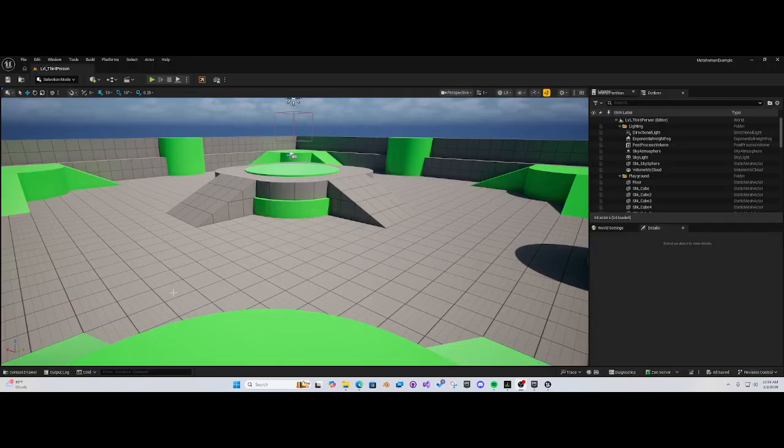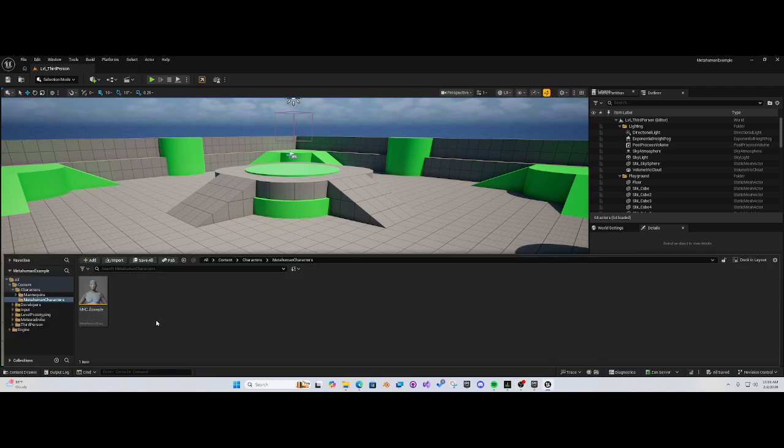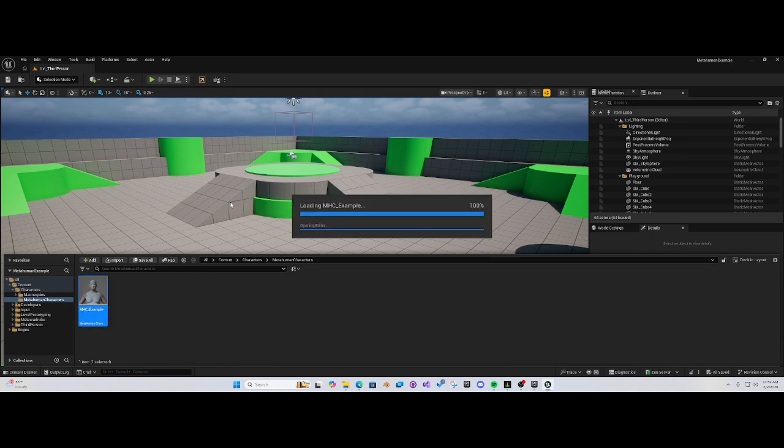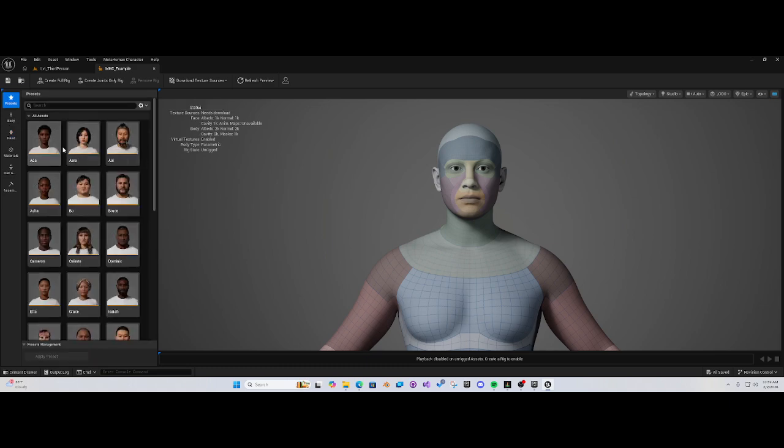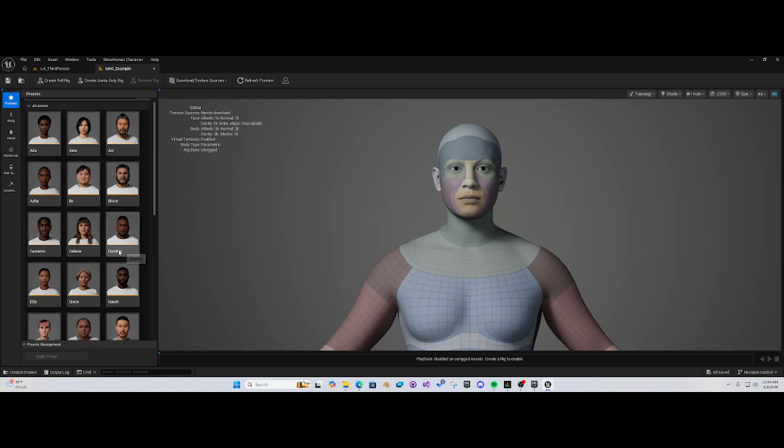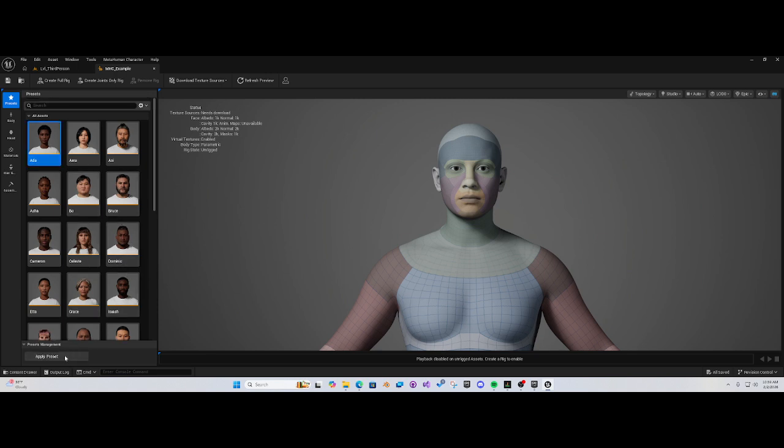I know this seems like a bit of an arduous process, but again, it's all about playing by Unreal's rules of the way that they want you to do this. So we're going to come back over here, find our metahuman character. Now that we have enabled and restarted and done all the things that it wants us to do, it should open up no problem. Now you have several presets over here of different starting characters. We'll just go ahead and just pick the first one here, Ada. And that's going to load in.